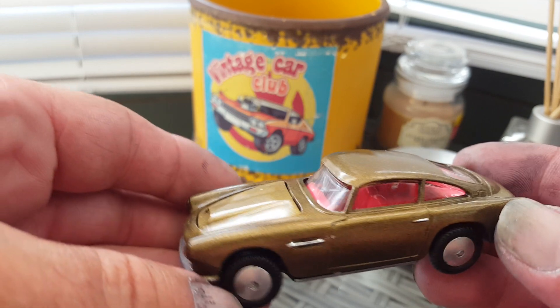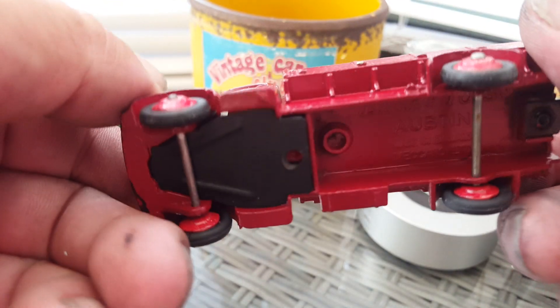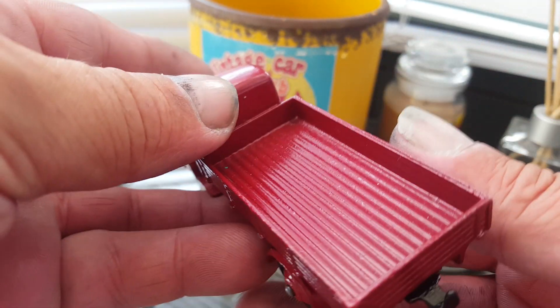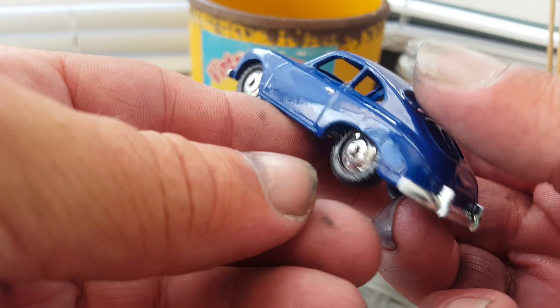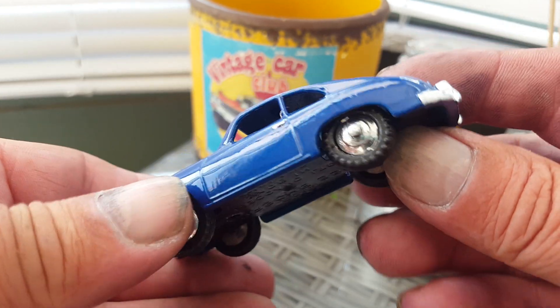It's the DB4 — very pleased with that one. I've also done a Dinky Toy Austin truck — that really did come out nice, very pleased with that one. I've also done a Porsche Dinky — that's better. I like the colour of this one, this turned out really nice, a nice finish to the paintwork. Another one for the collection.